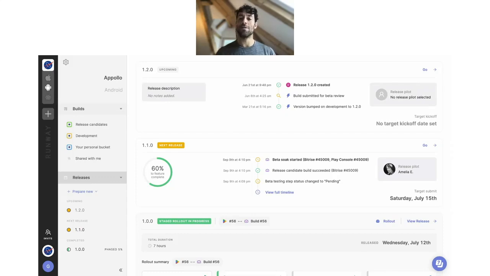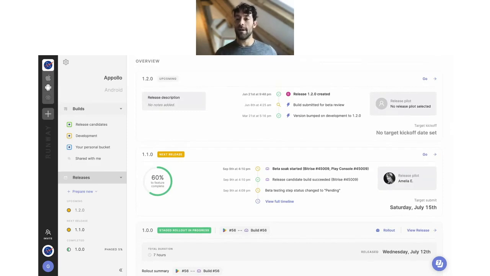But whoever it is, you have this rotation, and Runway can help you manage that rotation with the subset of users who should be a part of it, assigning people to upcoming releases, reminders going out, so someone doesn't realize, day before or day of, oh, I'm supposed to sort of drive this release. Also for the rest of the team to understand, okay, here's the next person that's kind of the point person for this release. They would be the one fielding questions or dealing with issues along the way. Runway gives you a way to sort of build that rotation very tightly integrated into the rest of the flow here. So you'll see that release pilot popping up in different places as we go.